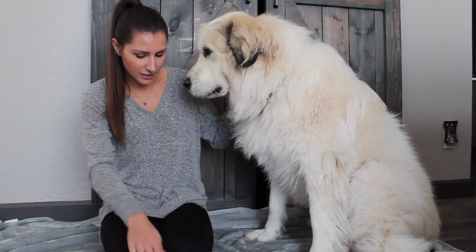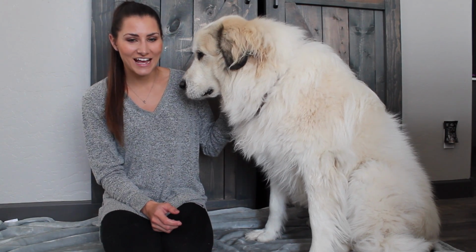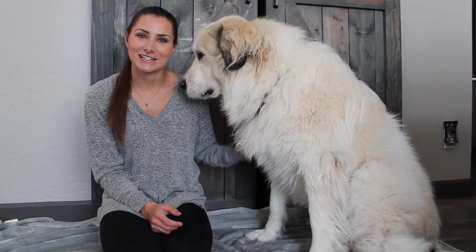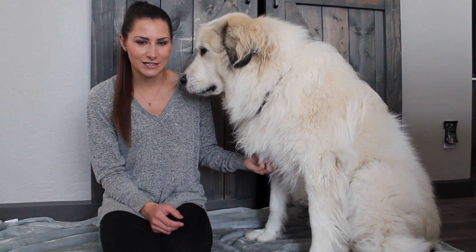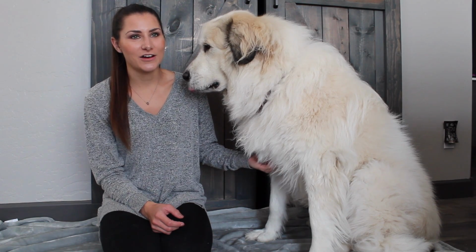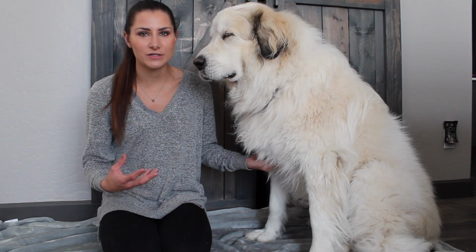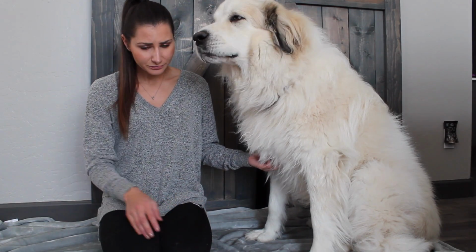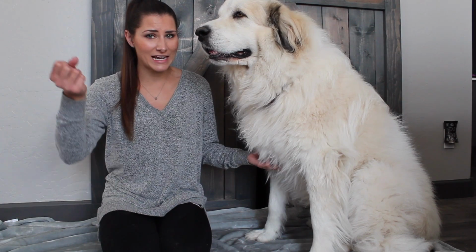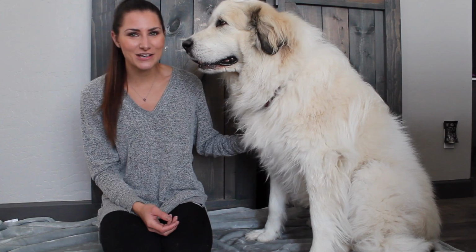So we go to the shelter to pick him up, and I just remember thinking, oh my gosh, I have never seen a bigger dog, and I don't know this dog, and how am I going to get him into my pickup? He's always been just a sweet soul, but there's always this moment of, wow, I truly don't know this huge dog. At the time he was 83 pounds, and we just had to lift up one end and then hope for the best and lift up the other, and he rode 45 minutes home like that.